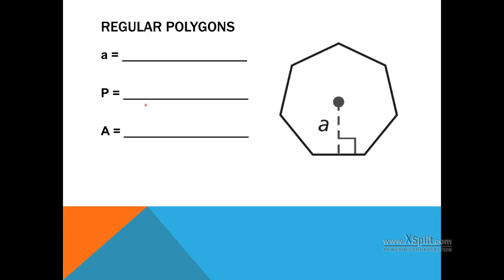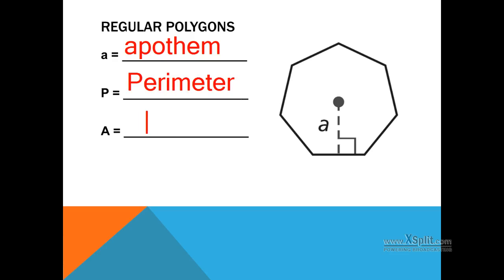In regular polygons, we have an equation for solving these things. A always stands for apothem. P is going to stand for perimeter. And then area is always going to be calculated with a pretty simple equation, 1/2 apothem times perimeter. The equation doesn't look too bad. It almost looks like a triangle equation with 1/2 base times height, 1/2 apothem perimeter. Can't be too bad, right? Exactly. It's actually not too bad.